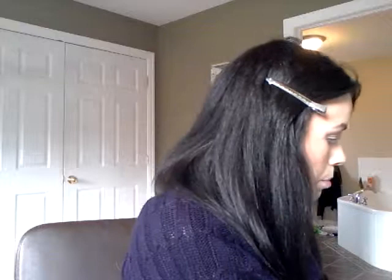I did a winged eyeliner using, where is it? Black Track by MAC liquid eyeliner. Just going to clean this brush off because it has dried up eyeliner on it right now. Ooh! I'm not very successful at keeping this vanity clean. So I'm going to take this angled brush, go into my Black Track, this is almost gone, I need to get another one, and do a winged eyeliner.